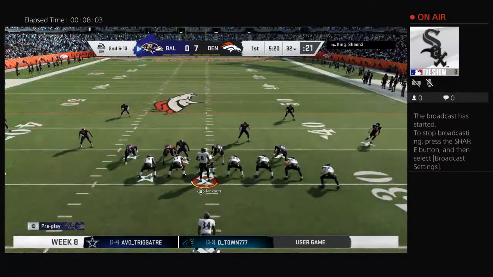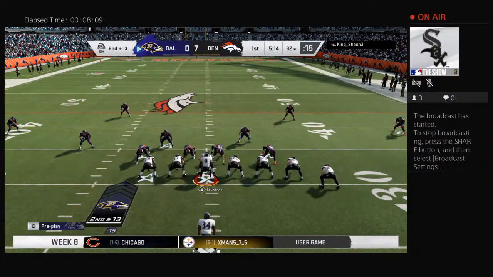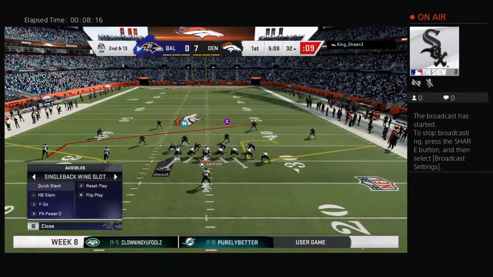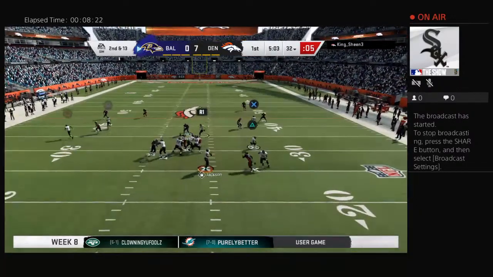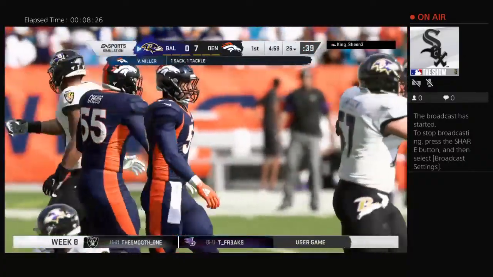A 3-yard loss to start the drive. They'll look to make that up and then some on 2nd and 13. Now it's Jackson. Nowhere to escape, and he goes down.